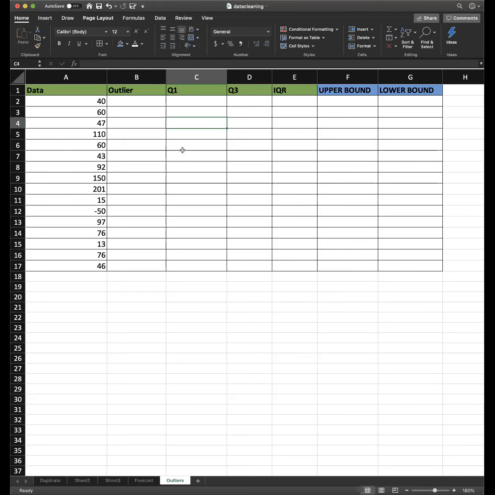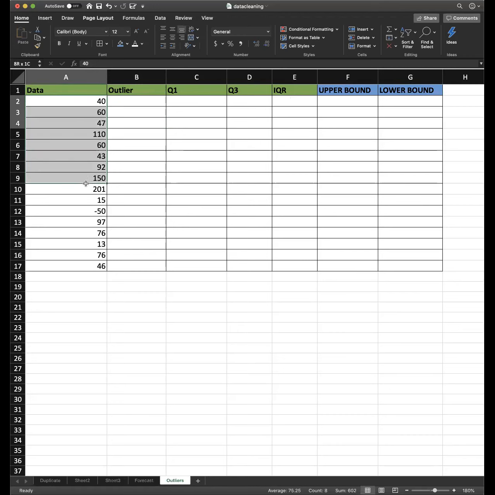And I'm just going to explain and show you really fast how to find outliers in Excel. So I'm going to go ahead and share my screen with you. Okay. And I think this is big enough so you can see everything I'm about to do. But I want to go through my cells, and this is your data. Go ahead and put outlier, Q1, Q3, IQR, upper bound and lower bound. And this stands for first quartile, third quartile, inner quartile, upper bound, and lower bound.